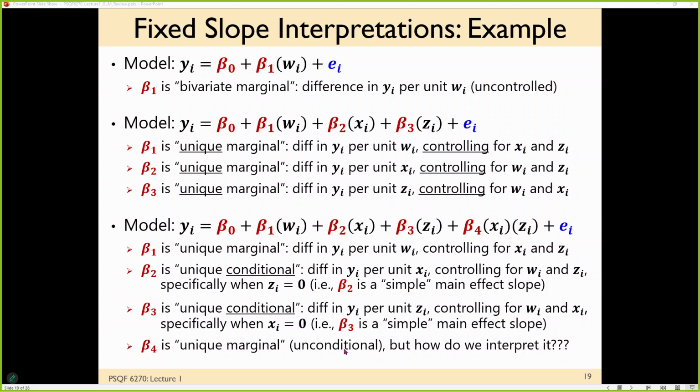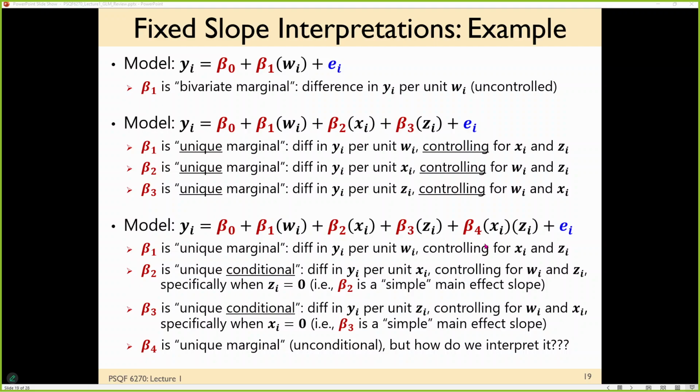So it's unique marginal, unconditional, in the sense that the interaction of these two is the same for everybody. How x and z moderate each other is the same for everybody. So that's why it's marginal. Now what we do with these numbers is the tricky part. You know where this is going. Okay, anything else out of that you want me to say again or say differently?